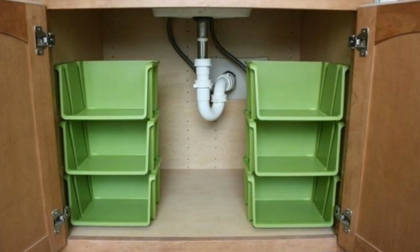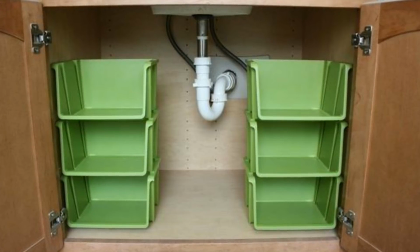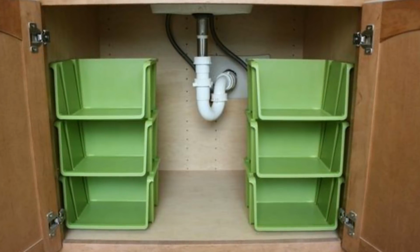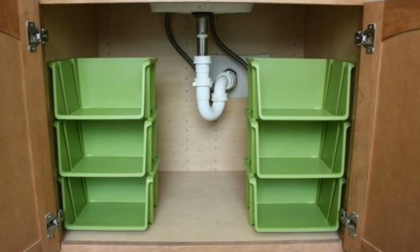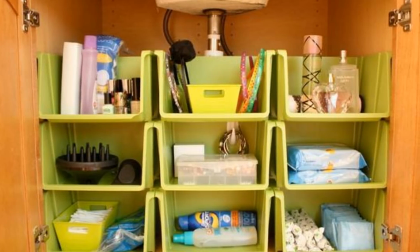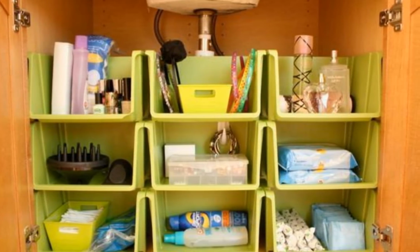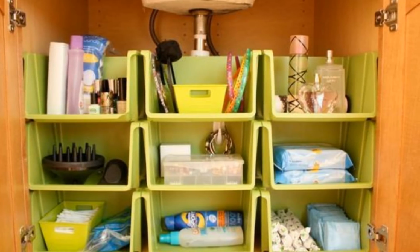18. Have you seen those tool storage bins at your local hardware store? They are small enough to hold multiple types of nuts, bolts, and screws, as well as any other tiny items that you don't want all over the place. Well, they're also the right size and shape to fit under a bathroom sink, where they can sort out bars of soap, extra toothbrushes, and any number of other things.